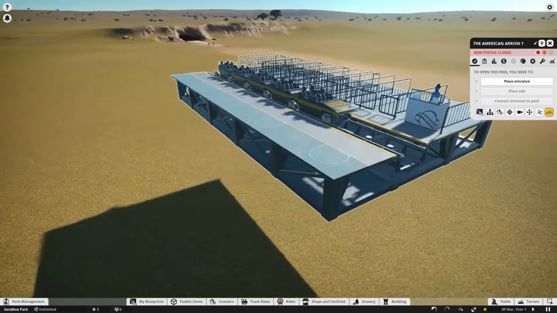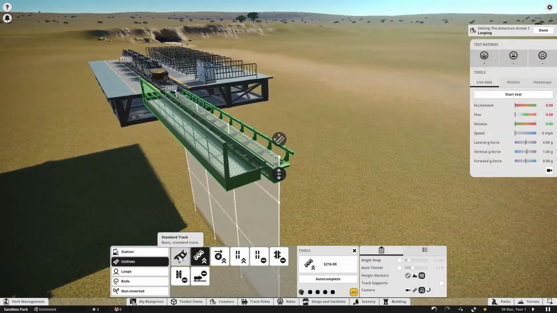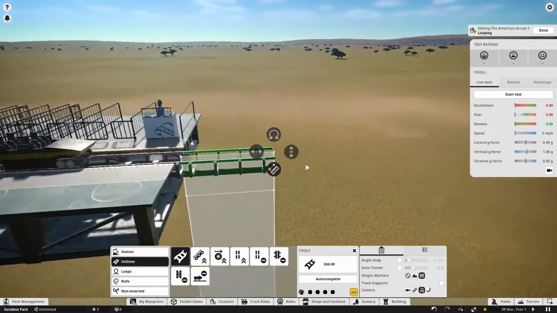Imagine if Nemesis was never built at Alton Towers. Imagine it wasn't Nemesis, it was called the Smiler. But it's 1994, how can that be already built? Well, in today's video, we're gonna build the Smiler in 1994. We're gonna be doing an Arrow Dynamics roller coaster, which I've never actually done before. I think it'll be quite fun, and here we go.